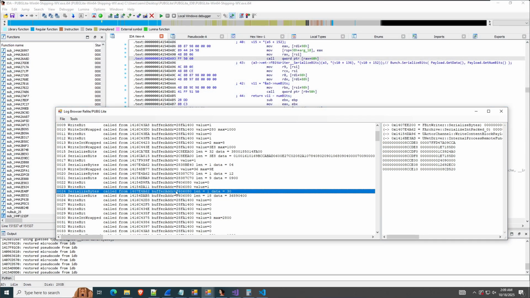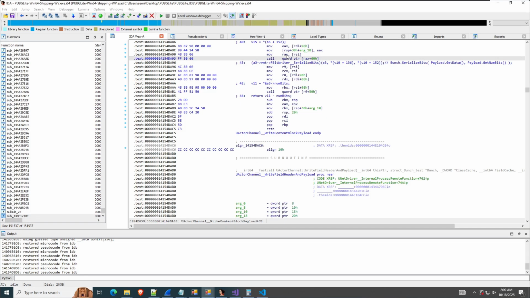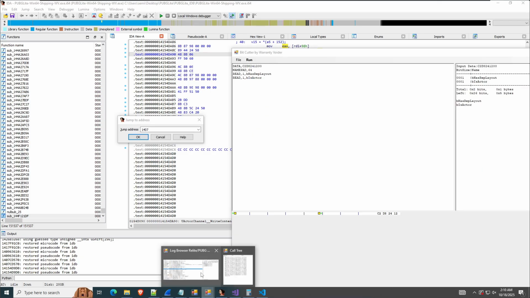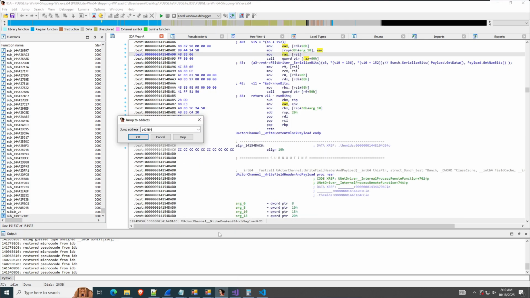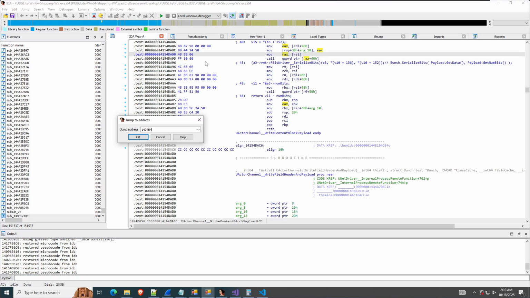Okay. We can still move in here. 1407. A4. A62.